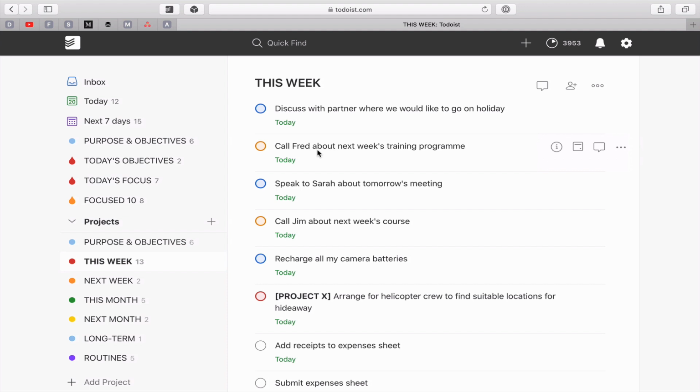It's speeded up my whole system. I don't spend that much time now in Todoist. I spend a lot more time doing the work that matters. And I have really found that this system is just so much better than what I was doing in terms of organizing before. But I want to stress, I haven't actually changed the overall system.